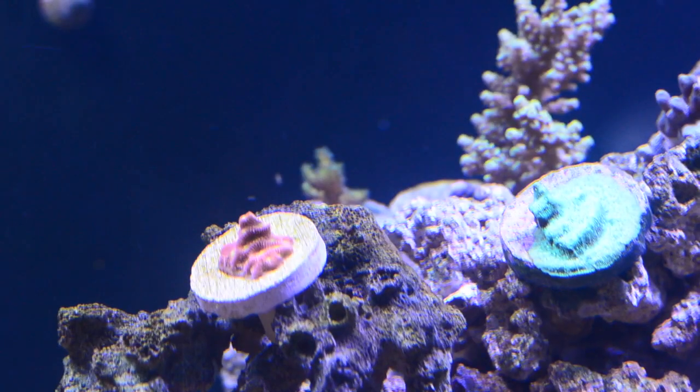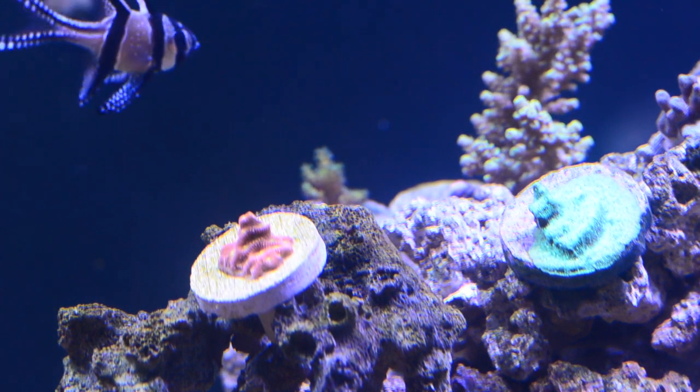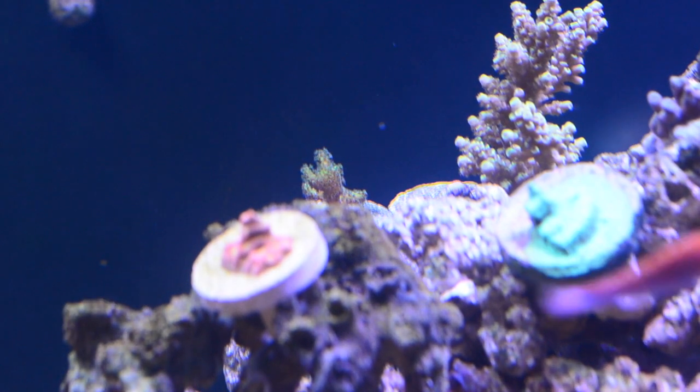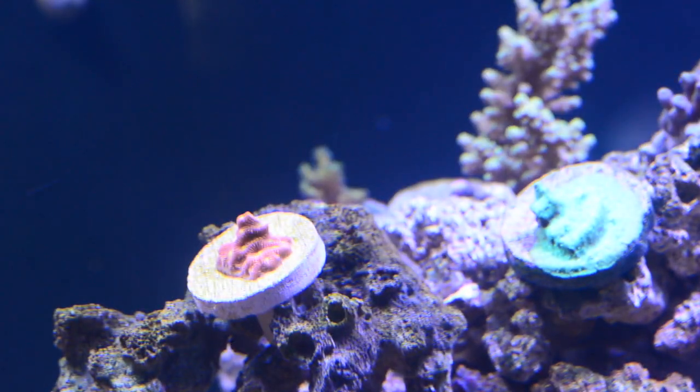The other major piece I was really happy to get my hands on was the Leptoceris jack-o-lantern — that mint green one right there. You can't really pick up the coloration on camera, but that's a coral I've wanted for a very long time. Every time I've almost gotten it, I ended up losing it. It's had a couple bumps and bruises and I had to tack the plug down, but it seems okay. The Pavona and Leptoceris have both been knocked around, and I've got some crabs that are kind of pissy. The stylofora has colored up really really well. It's just nice to have a little piece of MACNA that's going to be in my tank forever as long as I provide the right conditions.